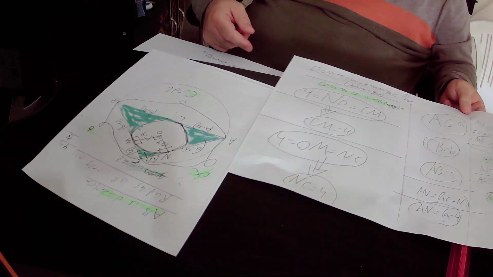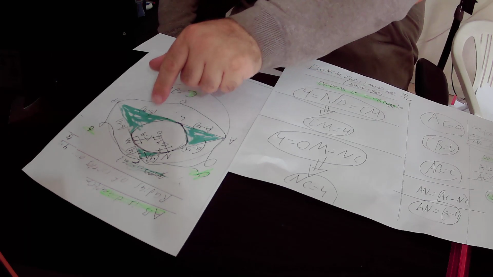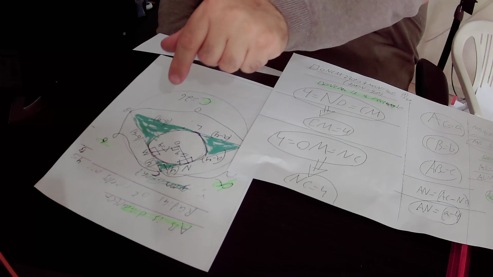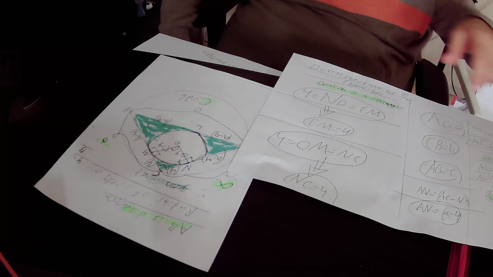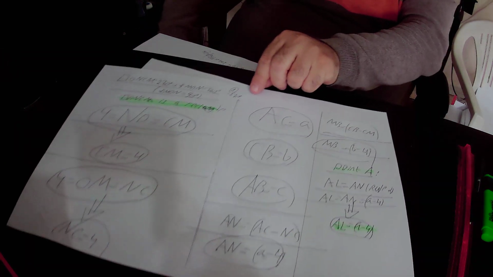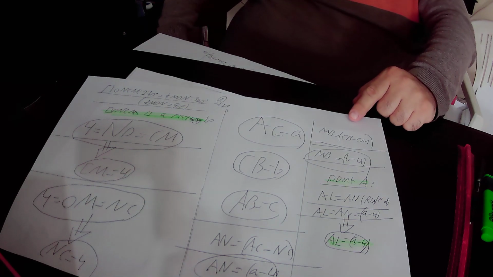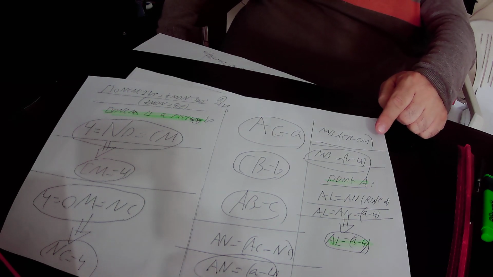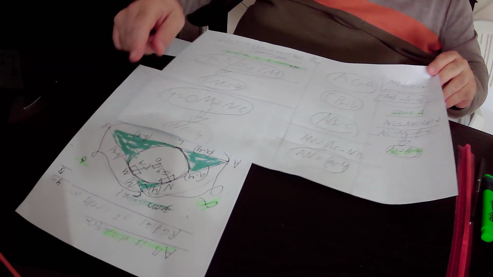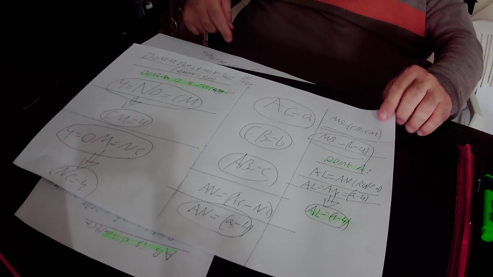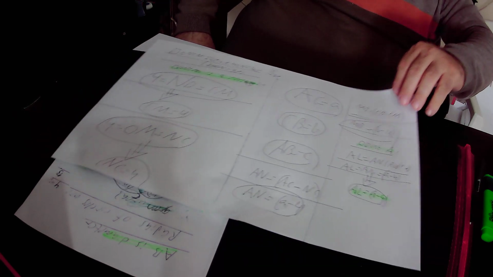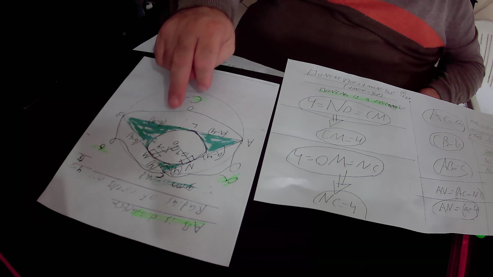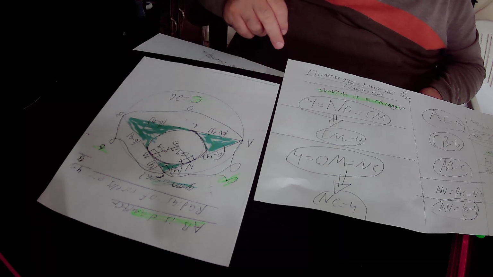Then we found out the length of line segment MB. From the drawing it is very easy to see that MB equals CB minus CM. CB equals B, and CM equals 4. So in conclusion, we found out that MB equals B minus 4. So actually we found out that MB equals B minus 4 and AN equals A minus 4.